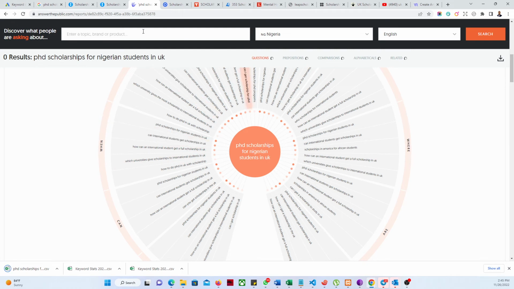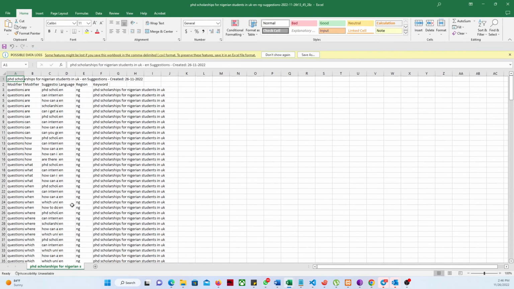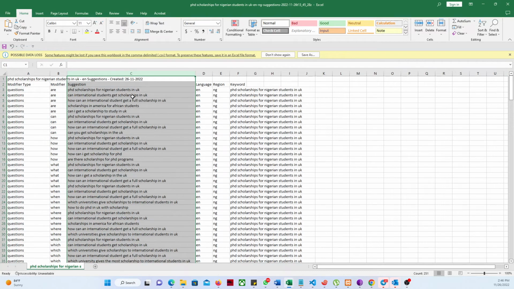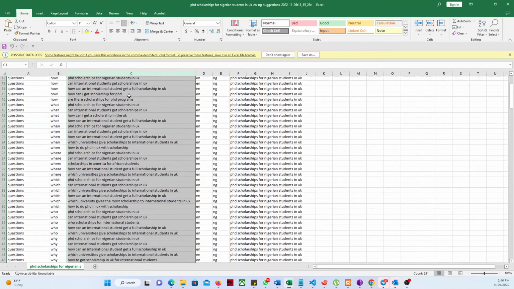And of course, if you're using Answer the Public, bear in mind, I think for the free version you can only do this like 3 times in a day. So bear that in mind. I can open up the questions that people also ask, as returned to me, as to what people are searching for, which is often found in column C. So these are the things that people are asking for.